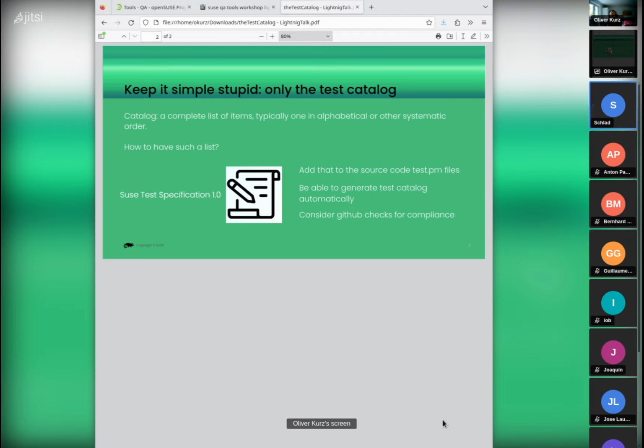I already started playing around with how we could do that for LTP, or specifically for NFS, because NFS tests are covered in many places with native openQA PM files, but also with, for instance, LTP test code and also XFS test code.